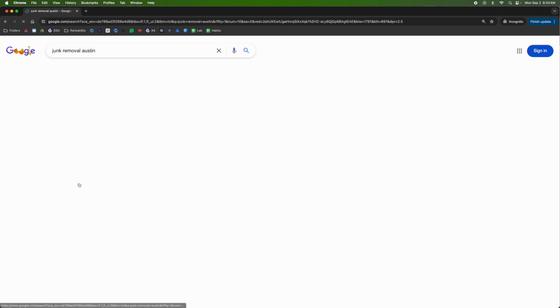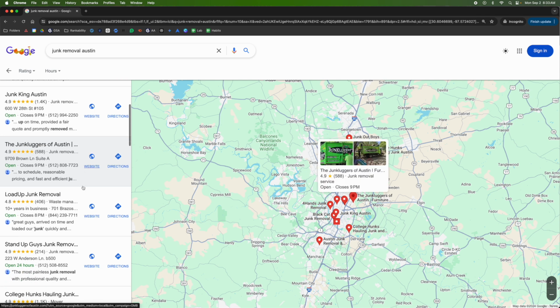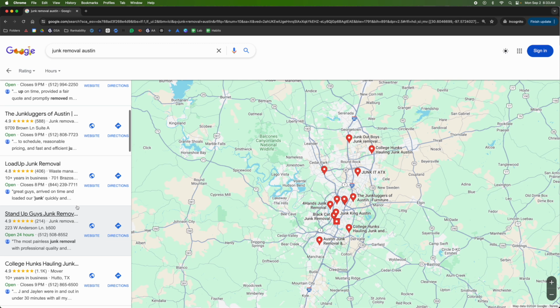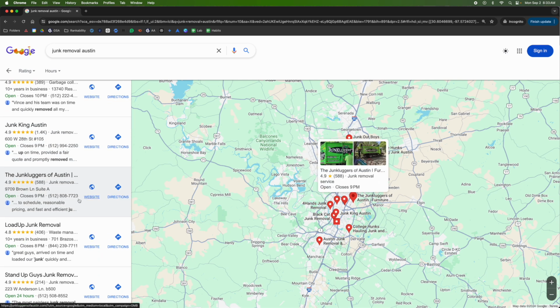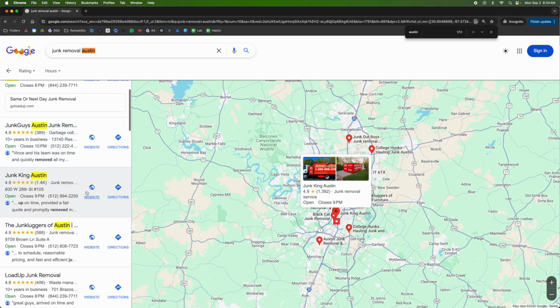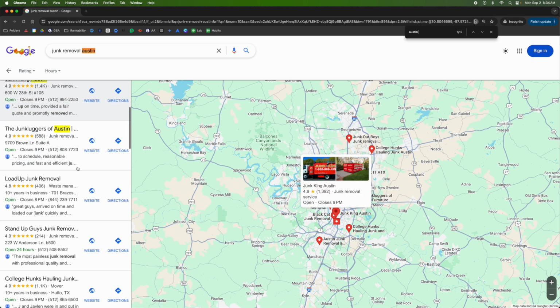Okay, so we can look at some of the other ones that are not in the top 3, but you're very rarely going to find ranking results that don't have either the location in them or at least have the primary service offering. So I'll give you an example here. We'll just search Austin, okay? And when we look at the ranking results, well, first of all, the top 3 all have Austin in them, okay? So that's big, right?